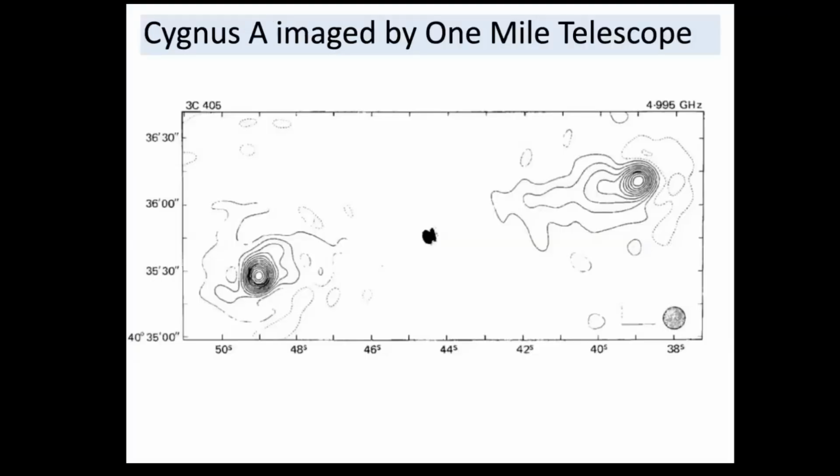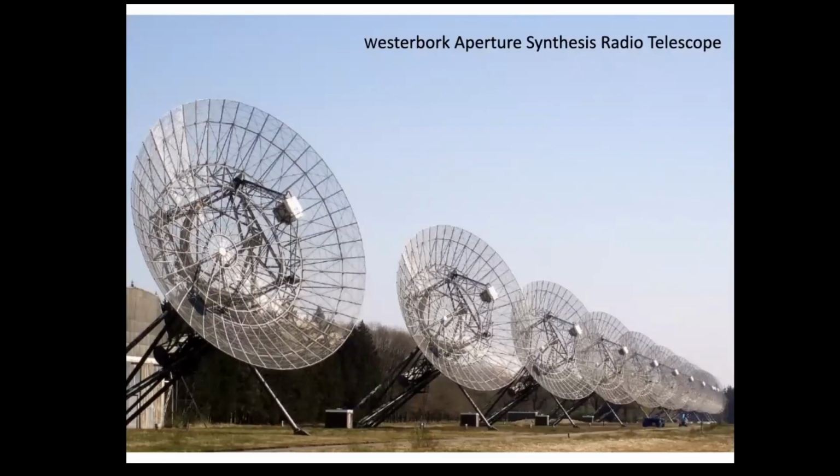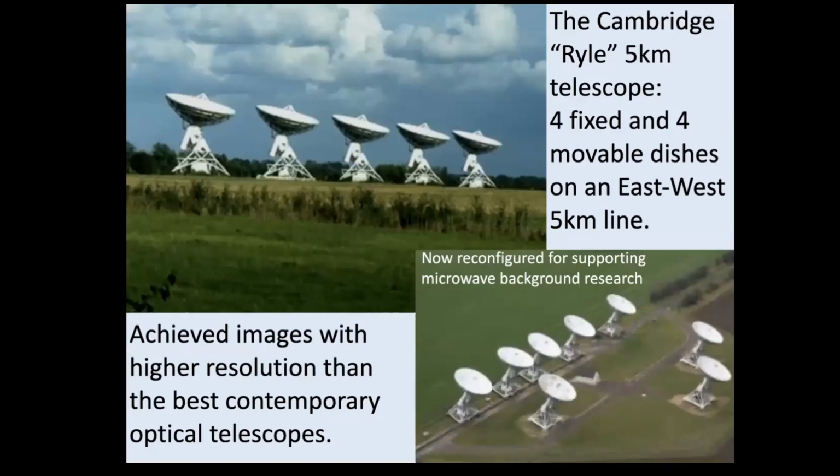And we produced the first radio maps of some of these strange extragalactic radio sources, which have these 2 blobs of emission either side of a galaxy in the middle. And everybody got in the act then. This is a Dutch radio telescope which started to use the same techniques. Once Martin Ryle had showed how it could be done, everybody wanted to do it.